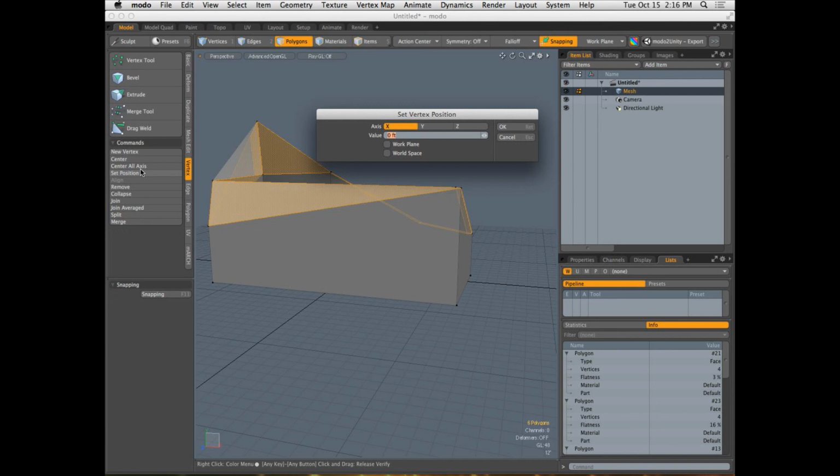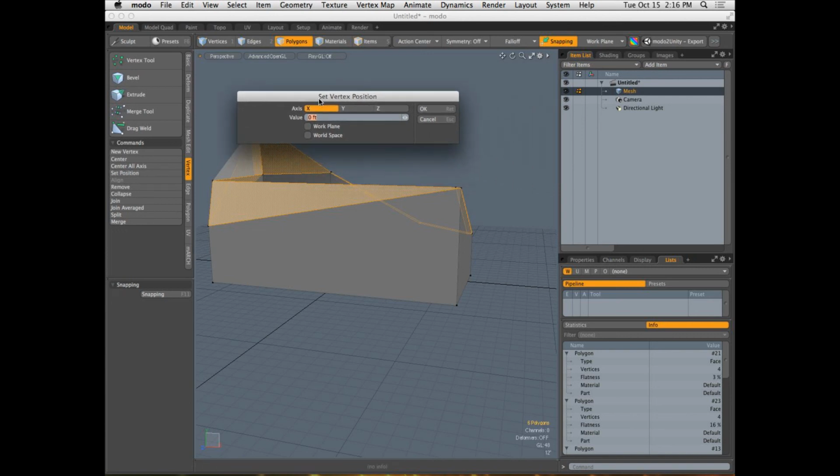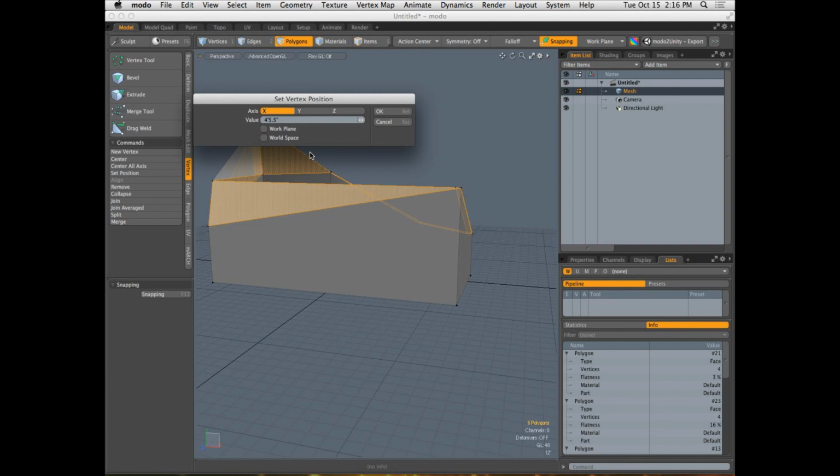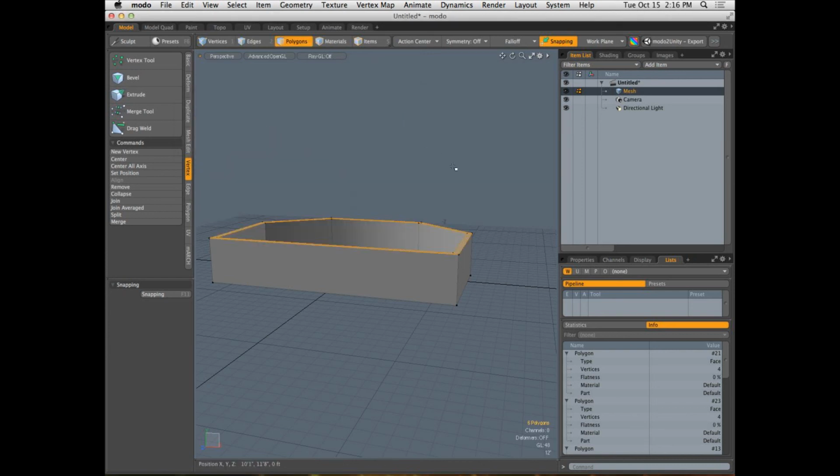Well, I know the height value. I copied it a moment ago. If I paste it into this value input box, there it is, 4 feet, 5.5 inches, along the y-axis, vertical up and down. Then when I hit OK, boom. They're all flat. They're all level. They're all precisely the exact same height because I set their location within the scene to that value.